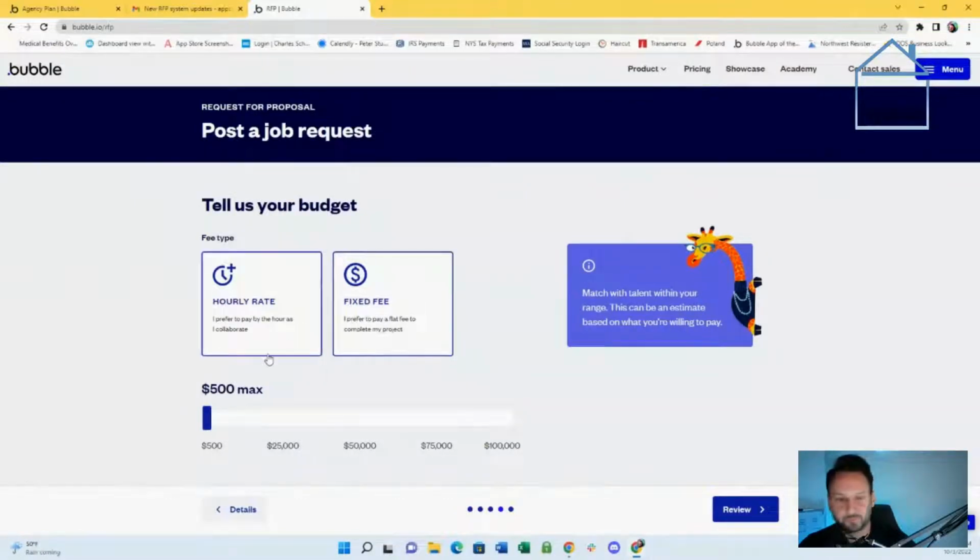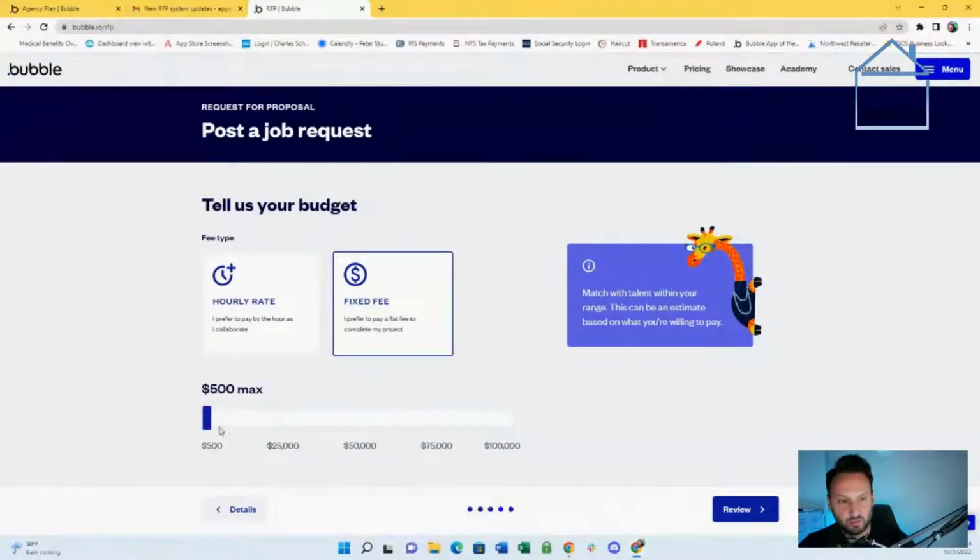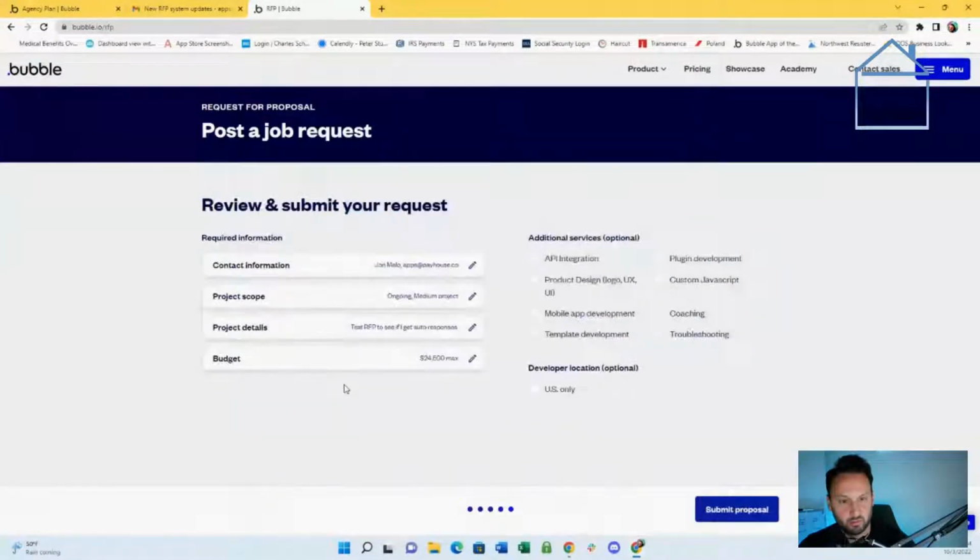So this is a little bit different, right? You got the hourly rate, the fixed fee. Let's go for hourly rate. $60 an hour. Again, if you're submitting this as a first time builder or client or prospect or startup founder, you're really not going to know the answer to this. I mean, you may know what your budget is, but you have very little context for how much your project is going to cost. Let's put $24,500. And then you can submit some additional information here.